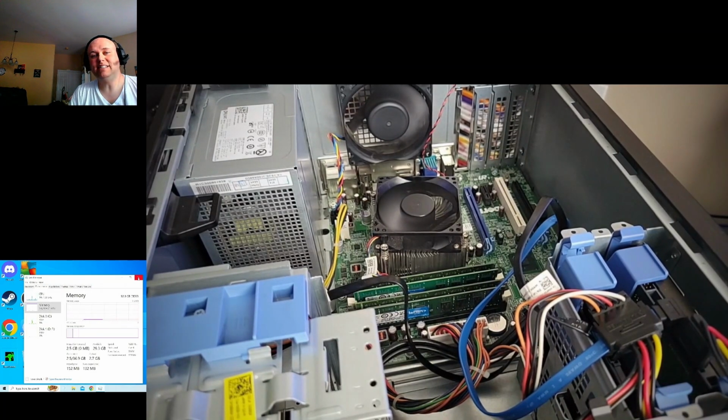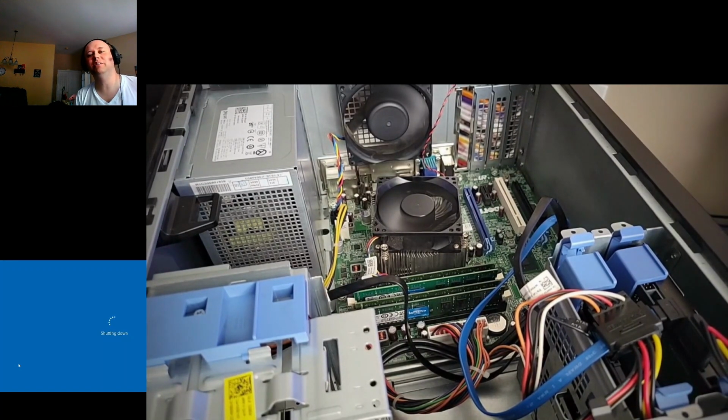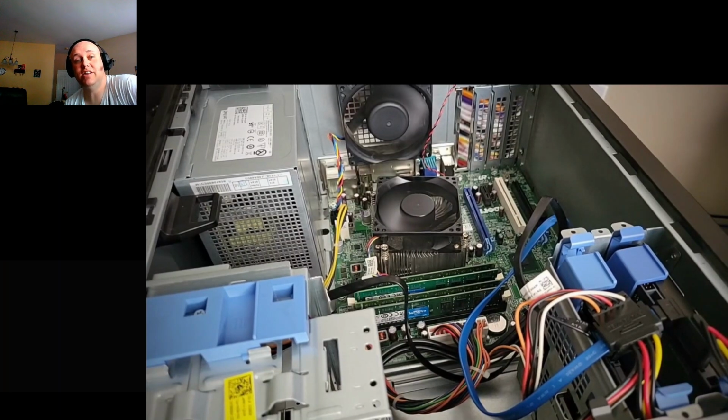The CPU, as I said, or I don't know if I finished that thought, but it is one of the best CPUs from 2012. That's not a lot compared to today, but it's a good processor, and it should be able to run games from 2012 really well, hopefully, after I get the graphics card, which I don't have yet. That'll be the next purchase. So let's shut down again, now that we know it's working. And now I get into uncharted territory.